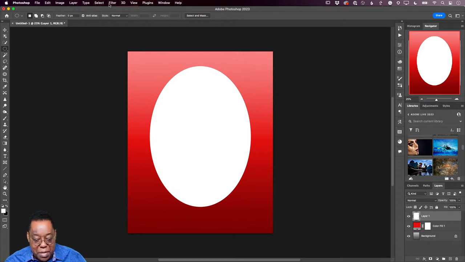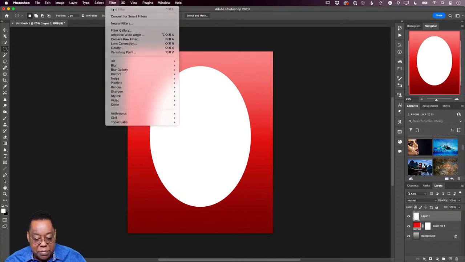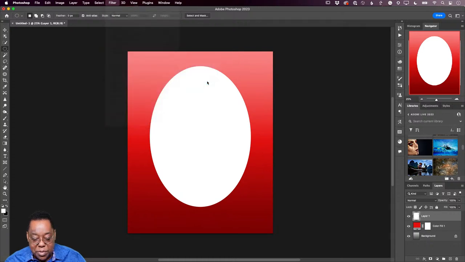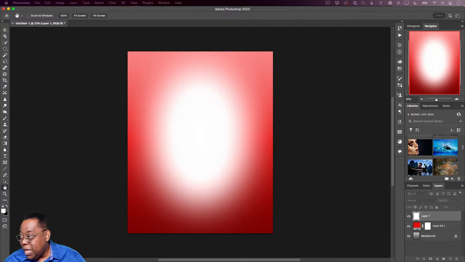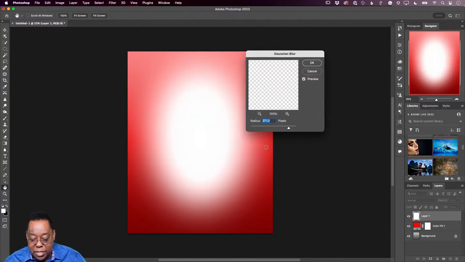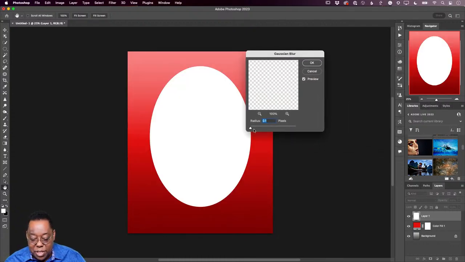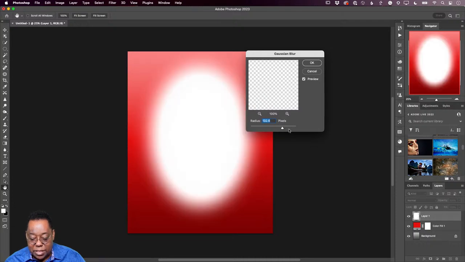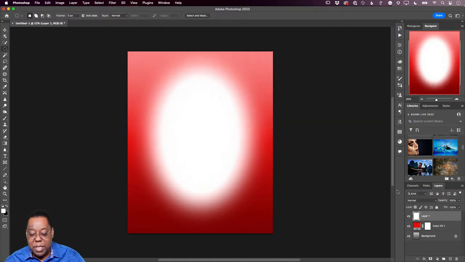Let's go into blur. So we're going to go to filter. We're going to go to blur. We're going to go to Gaussian blur, which we've used for years and years and years. And the amount is over here. And you can make it as soft as you want. So that's hard. That's a little softer. That's a little softer. That's a lot softer. So we're just blurring the crap out of this circle. Not that much. I don't want it to start extending into the top part there. That's going to be our light. And we click OK. So again, that's just, we'll call it spotlight.